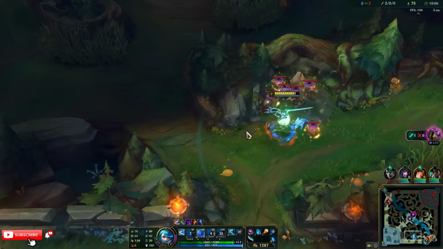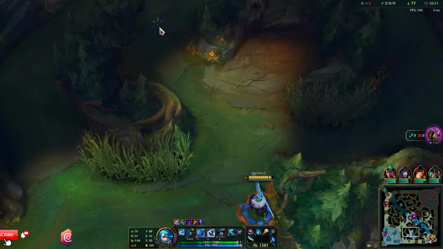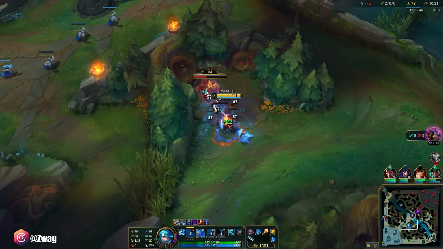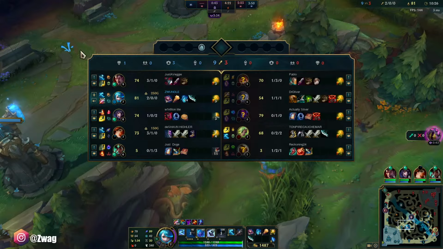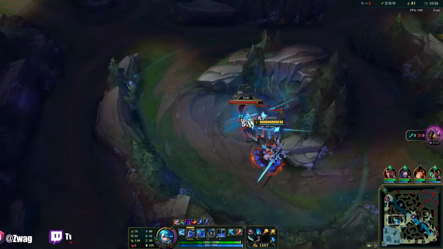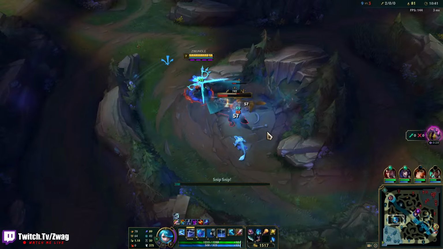This feels pretty solid. What's my CS? 81 to 54 while I also have 2 kills. And I got my boots now. She could have run straight for my blue after the dragon. I don't think she did, though. We'll see. Oh, yeah, she's here.